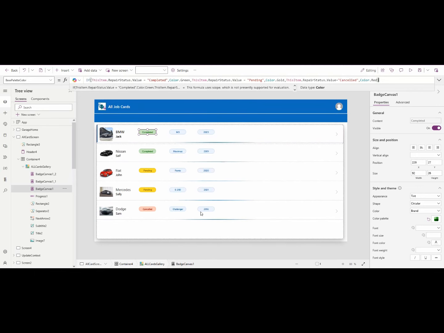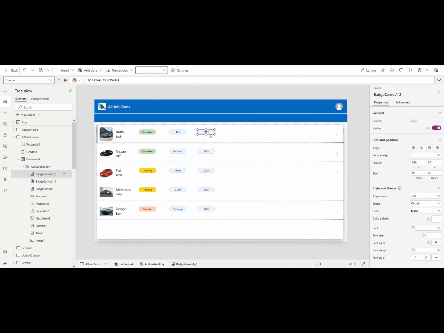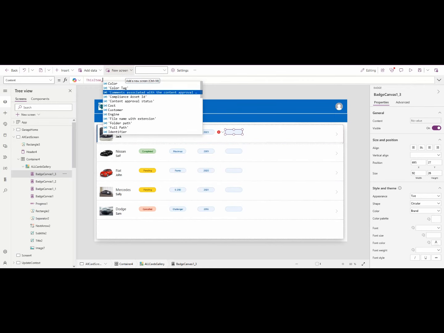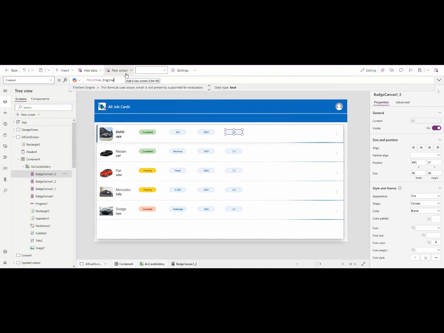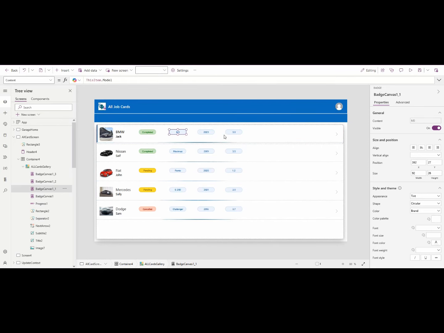Alright, okay, so let's say that we have all this here. We will just add others more quickly. Okay, so this one, okay, it's 27. Okay, let's add this here, this item dot, let's say the engine. Okay, and so we need to change every one of them to have a different look. So let's say here this one is this, we're taking this look.